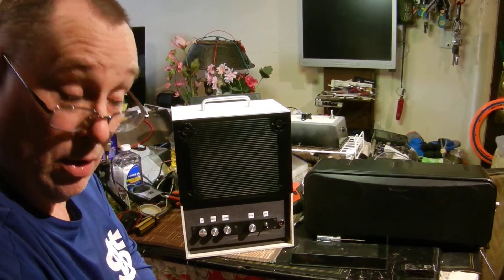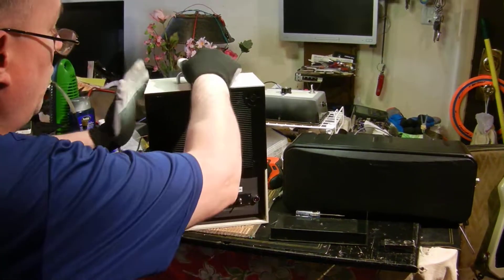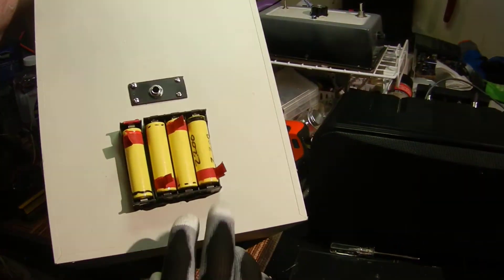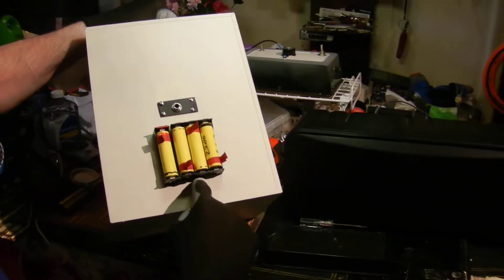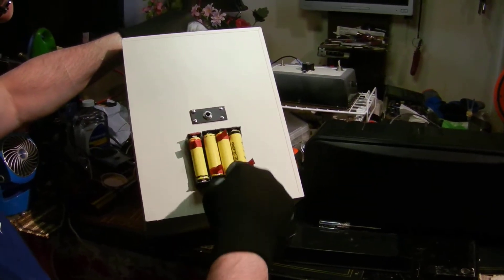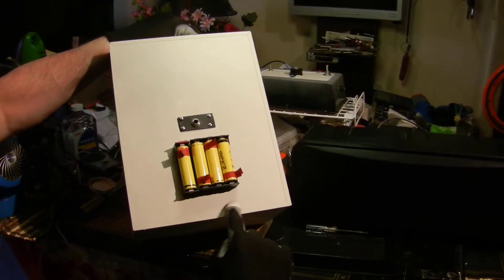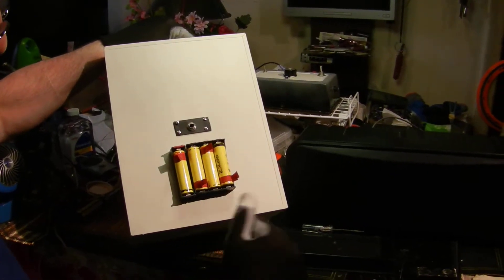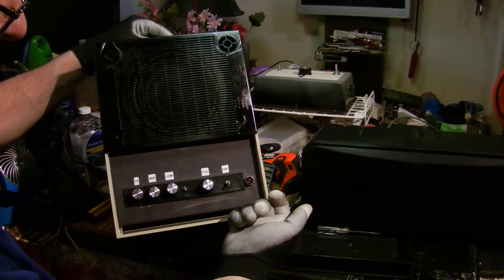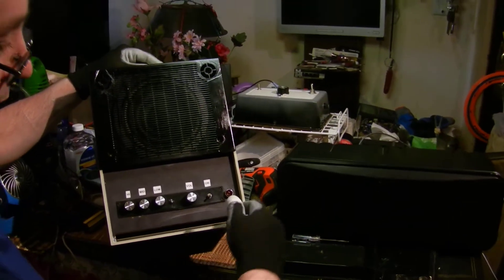The EQ runs off nine volts. What I do is tap off two of the batteries — the batteries are positive-negative-positive-negative-positive, so you end up with a positive here and a negative here. If you take that positive and that negative you get eight volts, close enough. The switch is a dual DPDT: you have the full sixteen volts on one side of the switch and eight-and-a-half on the other, so you run one side to the EQ which wants nine volts and the sixteen volts goes to the amp board.